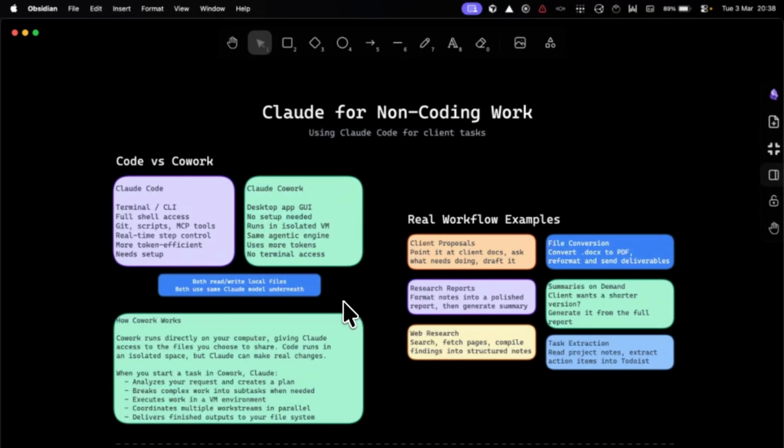Today, I want to talk about using Claude for non-coding work. This has been something which has been part of my workflow for quite a few months. I was making videos about Vibe admin with Cursor a few months ago. It's definitely become more of a popular thing.